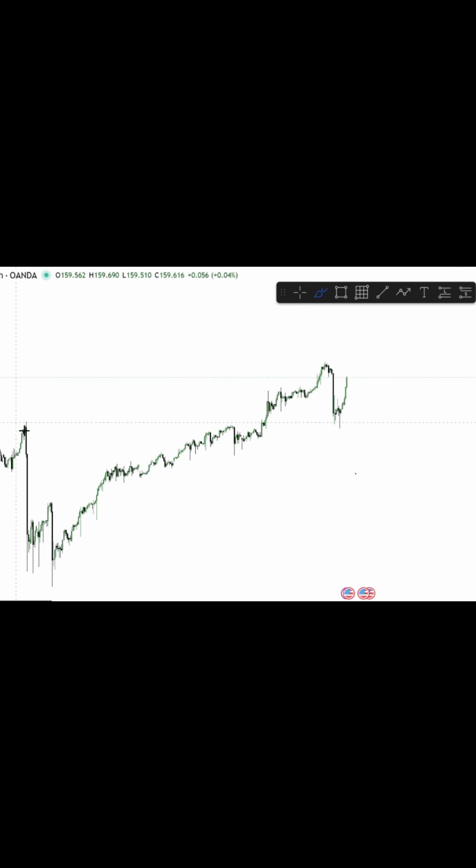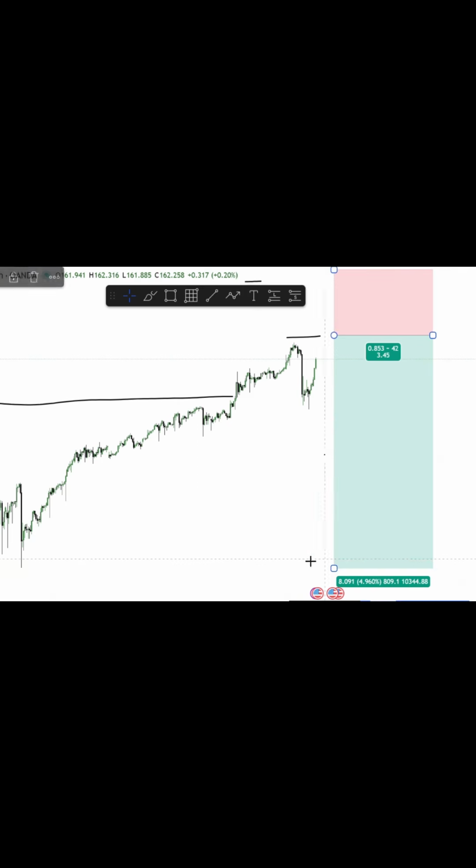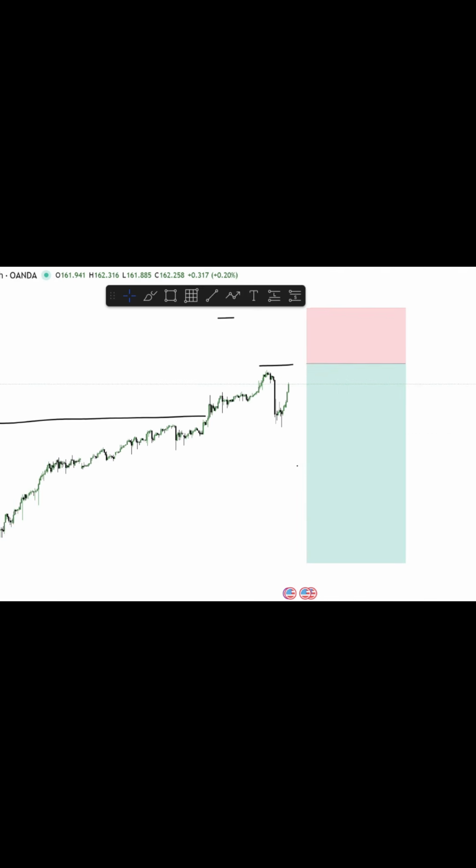Moving on to USD Yen, we can see we are still at dangerous levels. We've had a bit of a buy up since market open, and on Friday we are trading after this 4-hour break of structure. We are at 162 levels, and I did say last week anywhere between 163 and 165 we should see that intervention, and I'm still debating a position where I just simply limit the 163, stop above the 165, and then just target anywhere really.